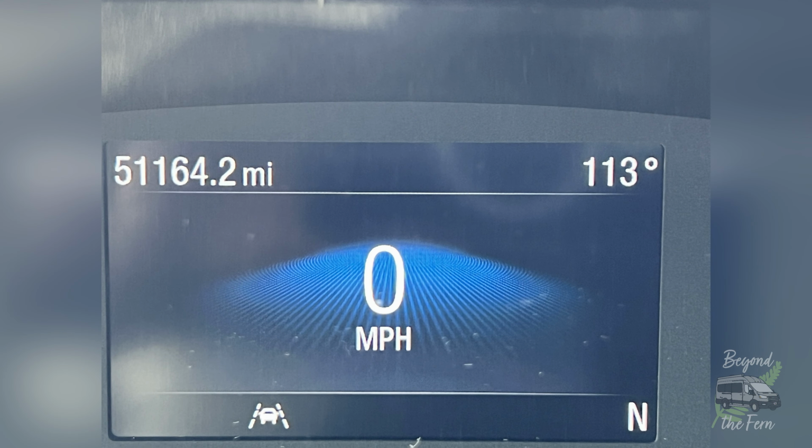So I decided at the last minute I was going to come up here, even though it's really hot this weekend. I actually got stuck in traffic and it was 113 degrees on the dashboard thermometer, and it's pretty warm outside. I'm also going to see how well this air conditioner keeps things cool in here, because my old one would not. There would be no way I could tolerate over 100 degrees in here.